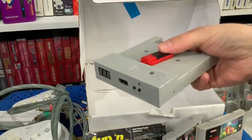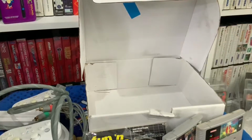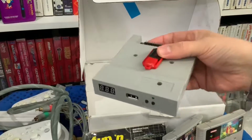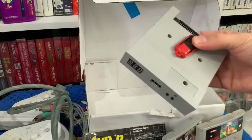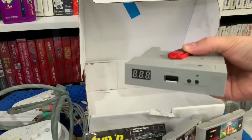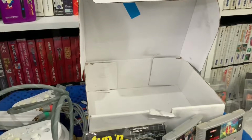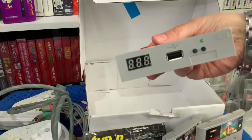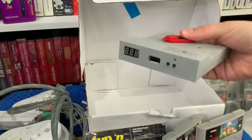Oh, that's a shame. I've sold on a lot of my micro stuff, as I've mentioned in my videos, and I found a box of odds and sods, all to do with 16 and 8-bit computers, and I found a GoTek drive in there. I sent it to Stu because I thought he might be able to make use of it, and I thought this might have been an Amiga GoTek, but I think it was actually an Atari ST one.